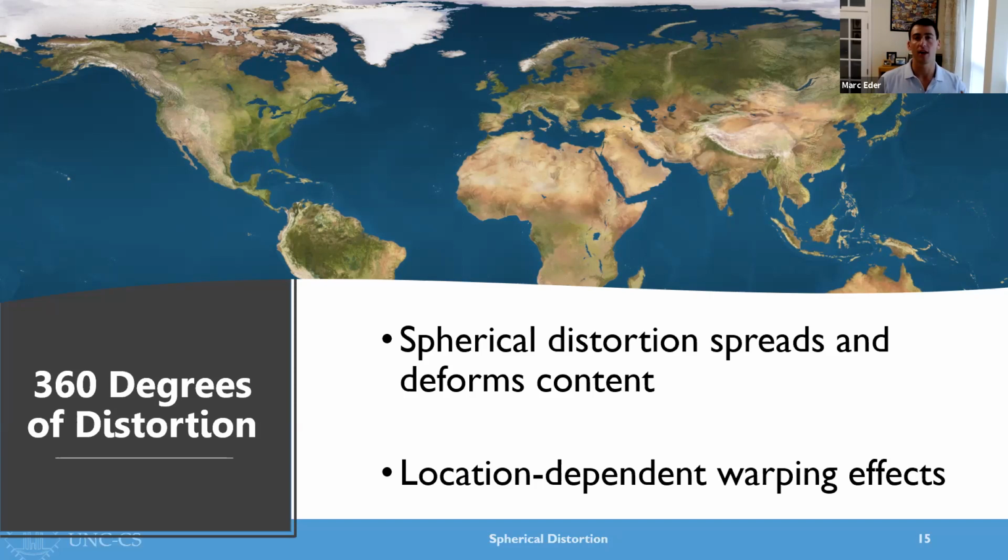So to sum up a little bit on this, the reason that spherical distortion occurs is because we model the spherical camera with a sphere instead of a central perspective image. But the resulting distortion makes it very difficult for us to take our off-the-shelf computer vision algorithms, whether they're convolutional neural networks or a SLAM algorithm, and just directly apply them to this planar representation of a spherical image.